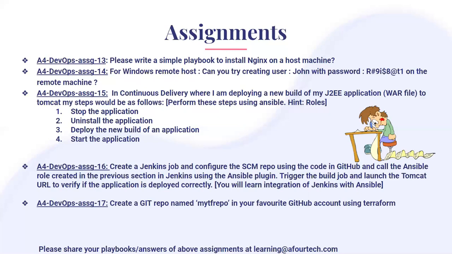The third one is connected with continuous delivery. Suppose you want to perform these 4 tasks, and how we can write the roles, maybe you can make use of it. The next one, you can create a Jenkins job. We have already shared the Jenkins webinar with you so that you might be aware of it, so it is linked to that.